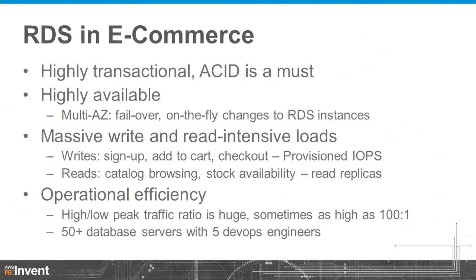Remember I told you that we're using RDS for reasons of efficiency. It's more efficient for us to have AWS manage the database tier, and then for us just to figure out how to make the application more efficient and, if we need more performance or more capacity, we just do the API calls. And if you look at the traffic pattern again, the high to low peak ratio is huge. You can get as high as 100 to 1 in terms of number of requests and resource usage.